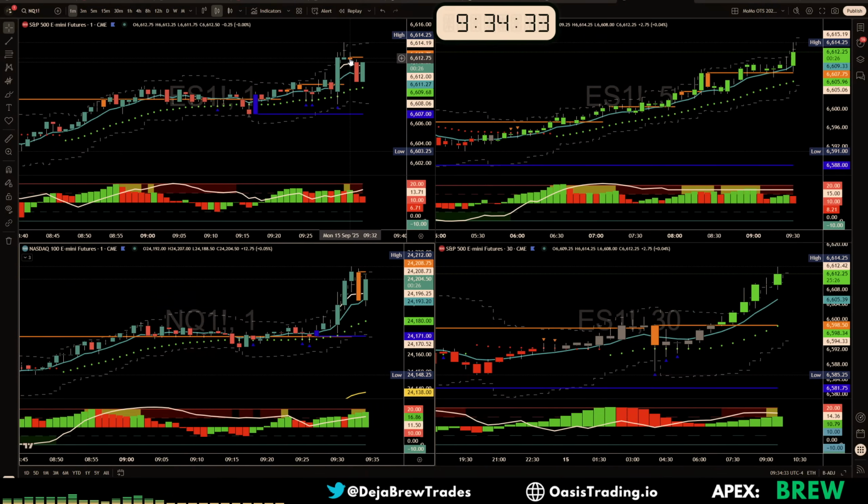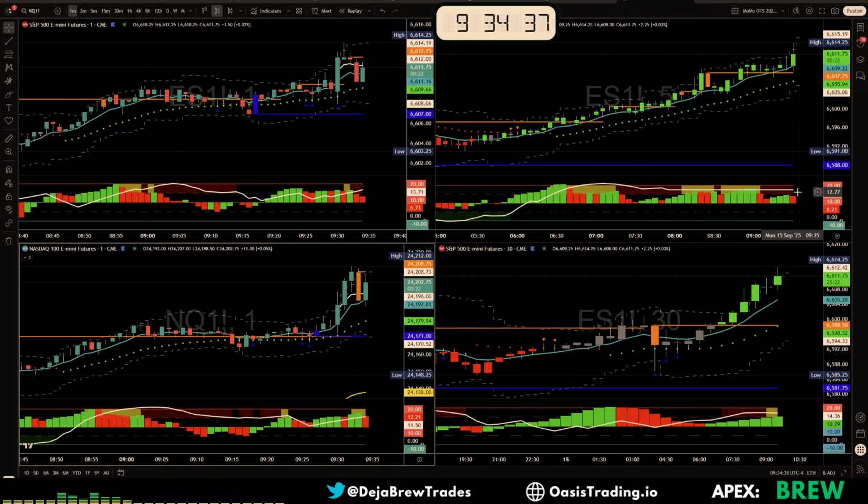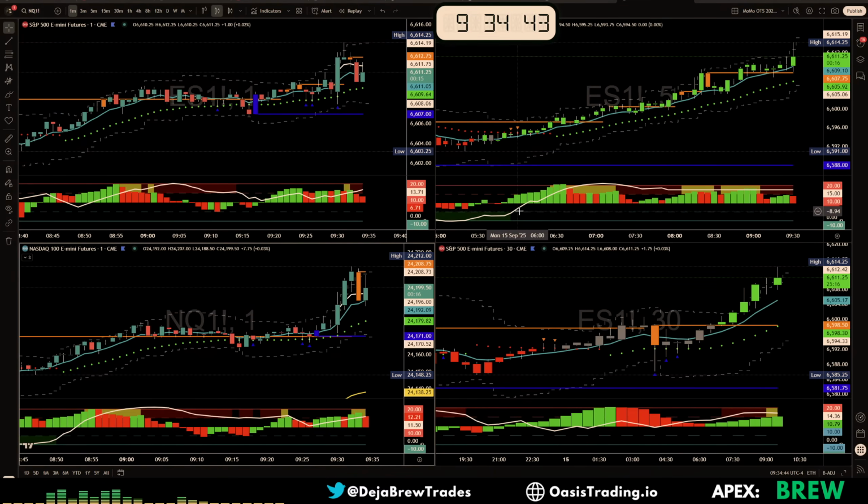All right, a little bit of a top pivot on the 1 minute at 612. No pivot on the 5. You do have that fish hook pattern on the 5 minute where you have that pop up and then it kind of curls down the trend line here, the white line. And then once that white line flattens out at 15, that means that trend is very stable, as we can see here. Very stable trend.